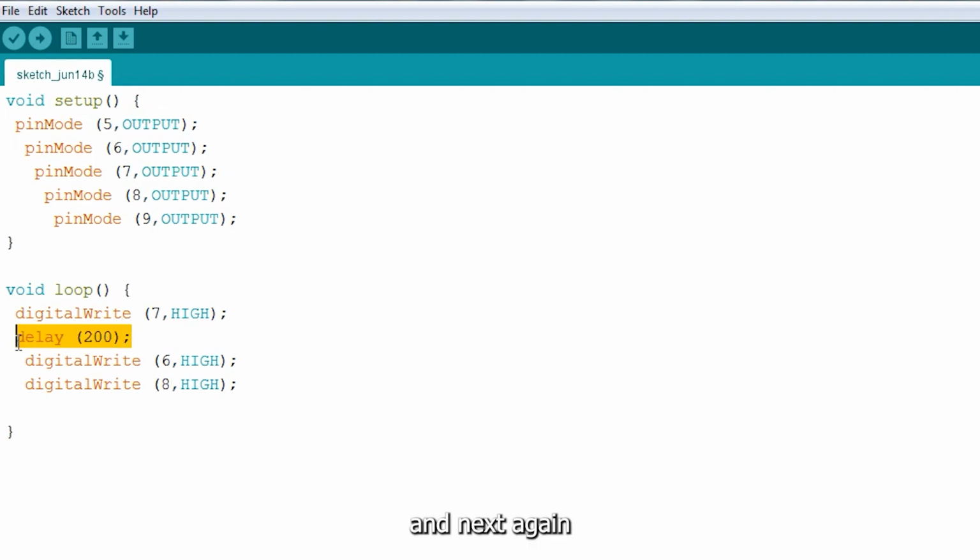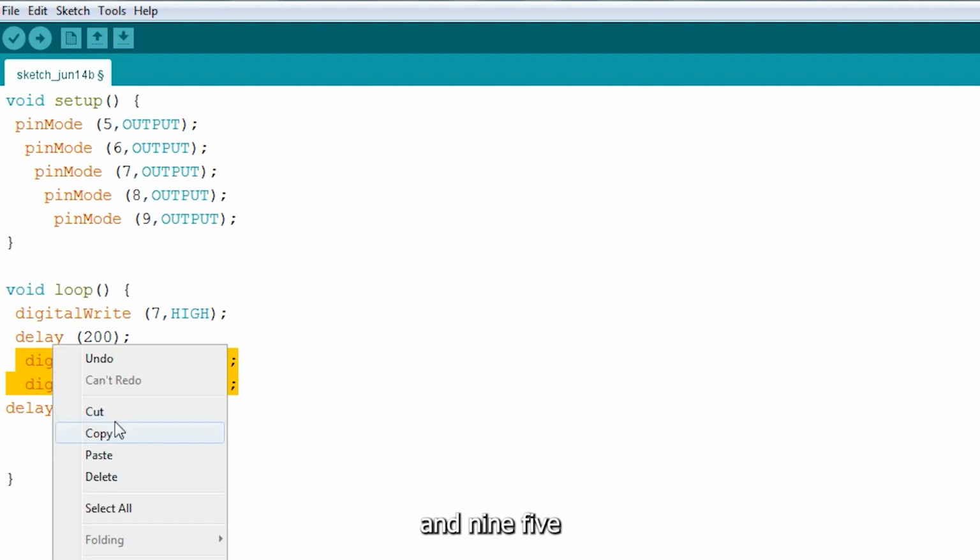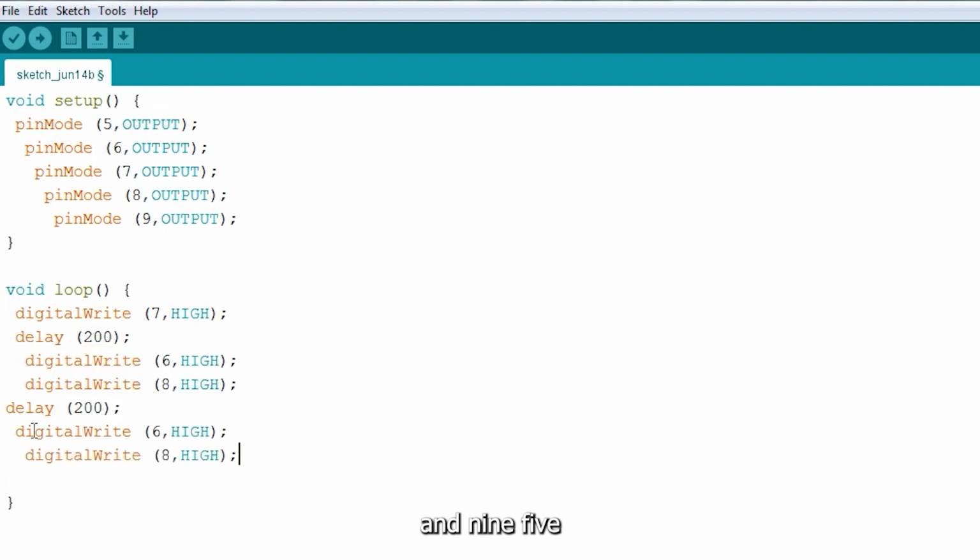Again I copy one delay here. Now they must turn on 5 and 9. Again I put one delay here. And after that, I should turn off all of them.